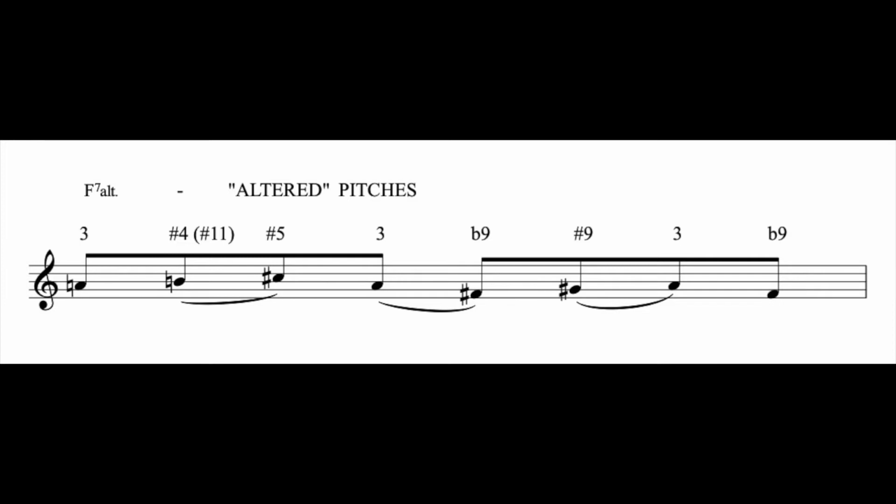But in this case, the use of altered dominant seems to imply very strongly that F sharp is the root, just looking at the 2-5-1 lick's structure, rather than F natural. And I think this is pretty cool. It gives you just a little bit different angle on the use of altered dominant. If you think of F as the root and all these notes as being alterations, or conversely, if you think of F sharp being the root and the scale actually being F sharp minor imposed on top of the F mixolydian. At any rate, I know that's getting a bit deep into the weeds with the theory. It can be a little complicated or even confusing at times.